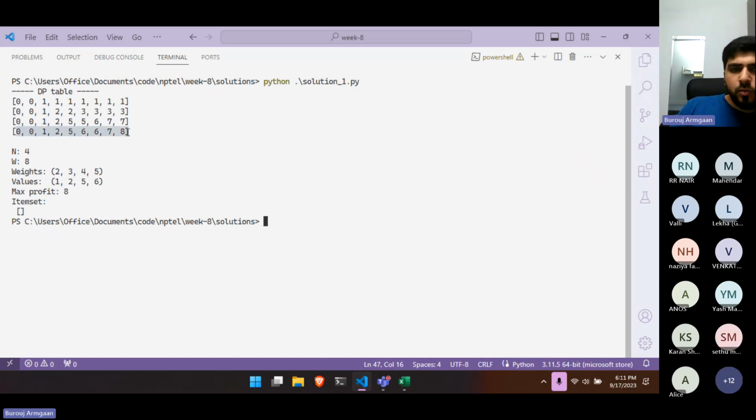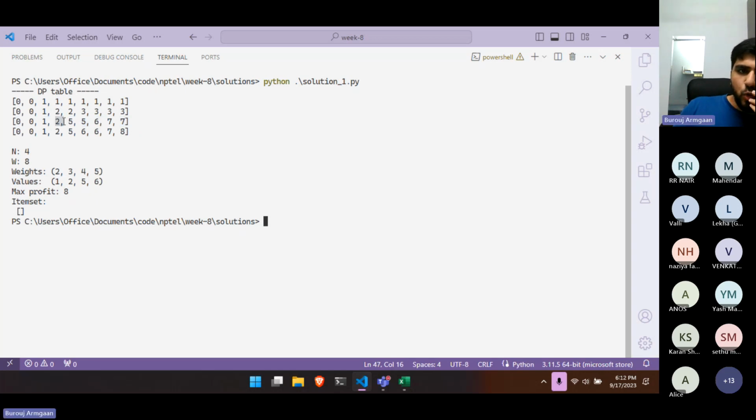You will check, is the max profit part of this row? Okay, so we say, did I get it in this row or not? If it is not in that row, obviously this item did not get me to this point, correct? Because if the inclusion of a certain item got you to a particular profit, it will be part of that row, correct? For example, 8 is part of the last row because inclusion of the last item gave me 8, correct? The other thing to note is, is it part of the row above me as well?